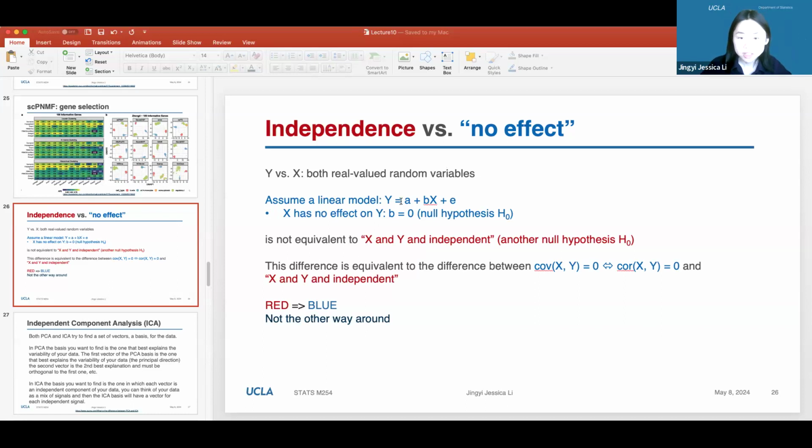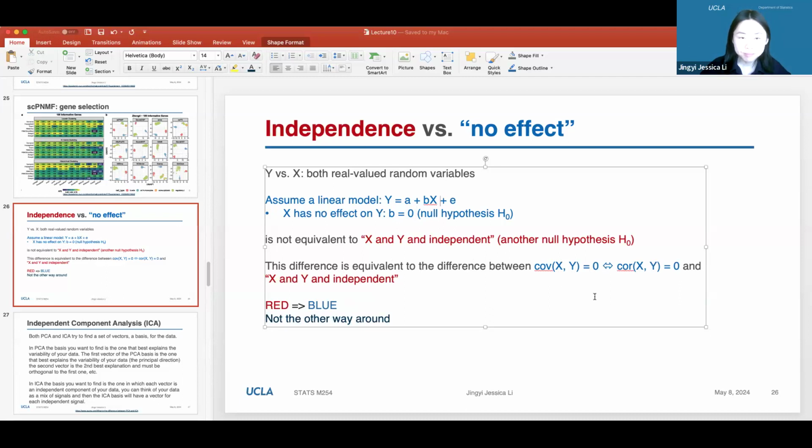That's independence. But when we say no effect, especially under the specific linear model setting, it becomes a more restricted meaning. It's about the slope. But it's very possible that we can construct a case where you have Y and X not independent, but the B is zero. That's why I'm saying the other way around doesn't hold. It's possible that X does not have a linear effect on Y, but they are not really independent. There are some counterexample cases you can find online. You can ask, what is the uncorrelated but not independent case? If you just Google for such a case, you can find some special cases like that. So the thing is trickier when you have correlation and you want to argue for independence. It's not straightforward. It's not direct.